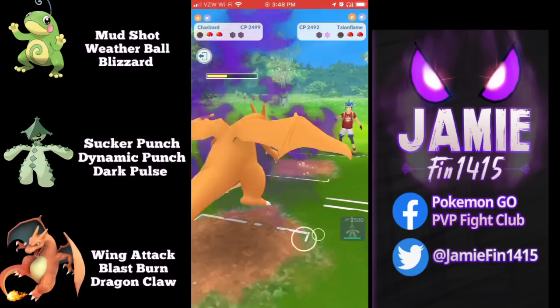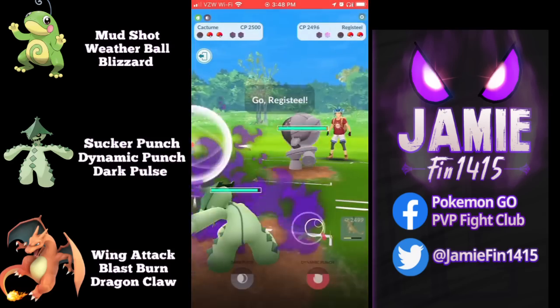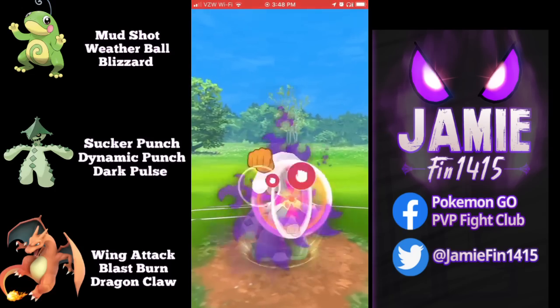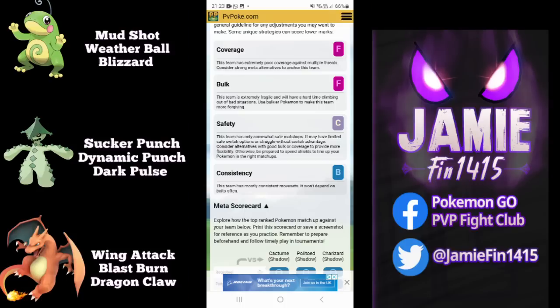Charizard looking for the farm down, and we get it. Drstalemate looking to pivot out into Shadow Cacturne. The opponent's final Pokemon is Registeel, and my god, if this giant tin can don't know about Shadow Cacturne, they're about to find out. Welcome back to the home of Shadow Pokemon.